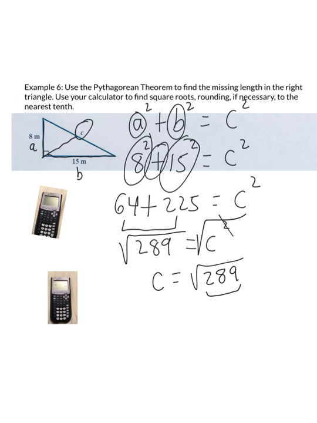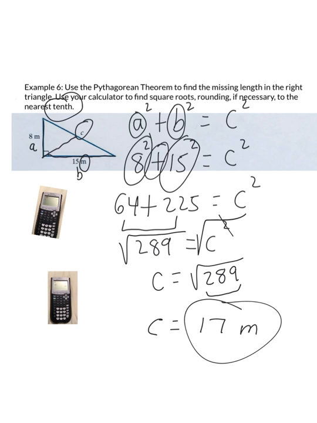So jotting that down, C, the hypotenuse, equals 17. We keep the units the same as the original picture. The original picture had little m's for meters. So 17 meters is the final answer. If I had gotten a decimal instead of a nice whole number, remember they would want me to round it to the nearest 10th spot, which is 1 digit past the decimal point.